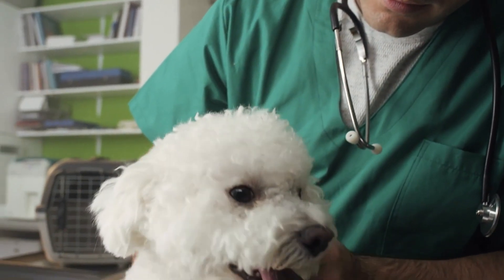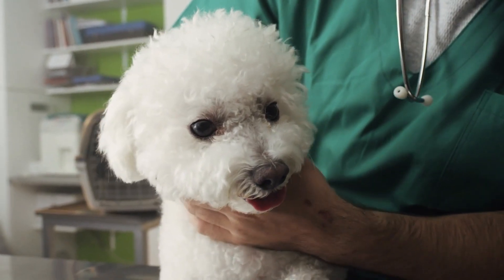Finding a holistic veterinarian is important because the approach to your pet's health care is completely different. Unfortunately, we're not taught this approach in veterinary school — we're just taught to treat symptoms with medications like steroids and use prescription diets, rather than how to find the root cause so the symptoms disappear for good. Many veterinarians will claim to be holistic, but when you show up and they push vaccines and prescription diets, many pet parents leave frustrated and overwhelmed. A true holistic veterinarian understands the power of food as medicine and uses natural remedies to heal root imbalances with herbal medicine and gentle treatments that come with fewer side effects.